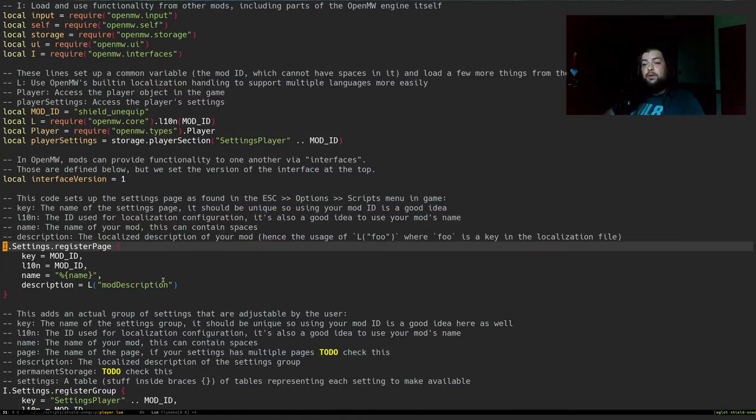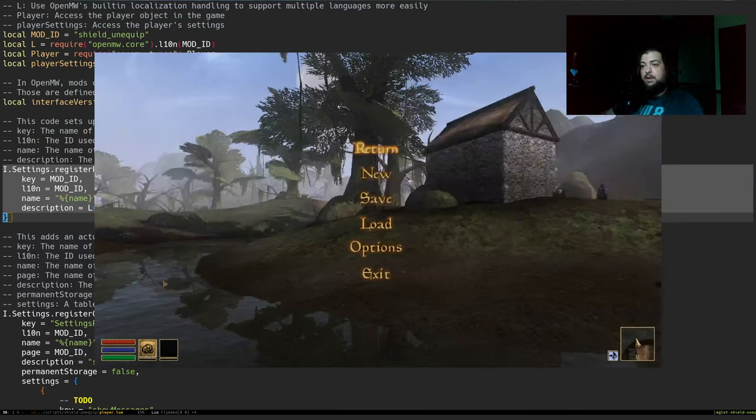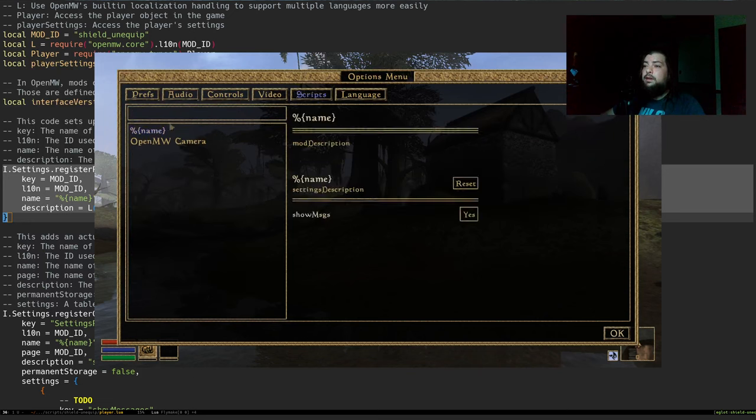This is the first, I think, interesting bit of code, because this gives us the script settings menu. And the script settings menu, aka mod configuration menu, is under options, scripts, and here we go. So my locale thing is actually missing a locale. Oh yeah, because the file is wrong. We'll fix that in a moment. But as you can see here, I've got a setting. Show messages is the option that I have.